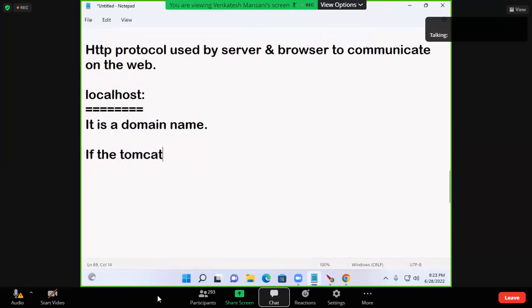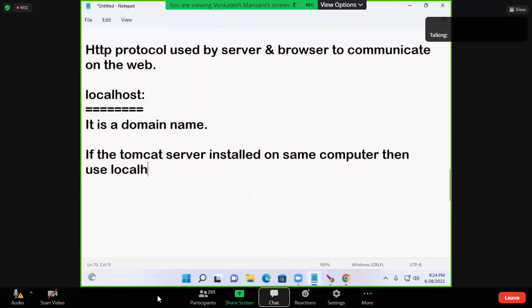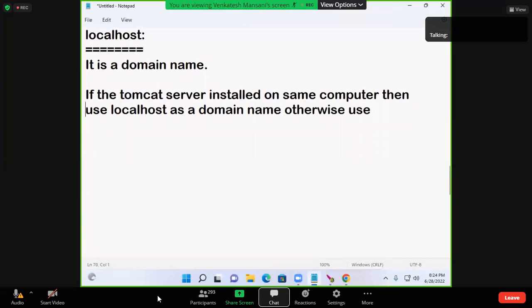If the Tomcat server is installed on the same computer, then use localhost as a domain name.